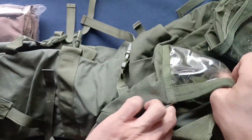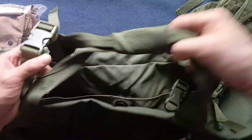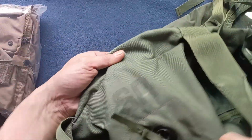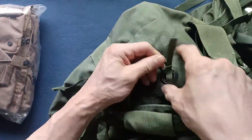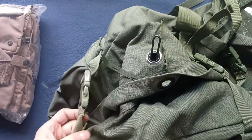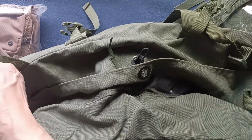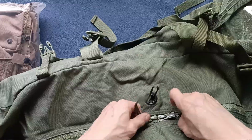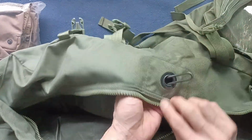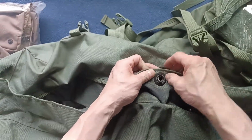Let's feel. Already some hook and latch areas, an inner pocket in that little transparent area already. Grab handles here. And this would be the top middle. You can see here actually a US logo. Here's where your duffel bag lock would go through this point here. You can undo this hook and latch, which is binding the two handles. You also have two cross straps here holding there, as well as two farther out for a total of 4 cross straps across the top to help secure the zipper area so you don't have so much stress on the zipper. Inside has that kind of plasticized area. Here's a little bit more reinforcement around the locking area, which would again go through this area like so.